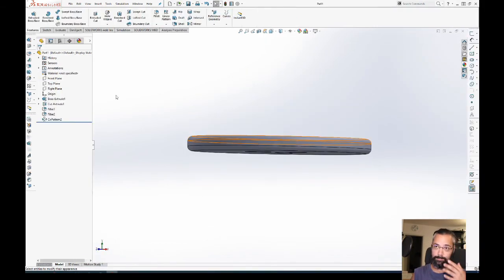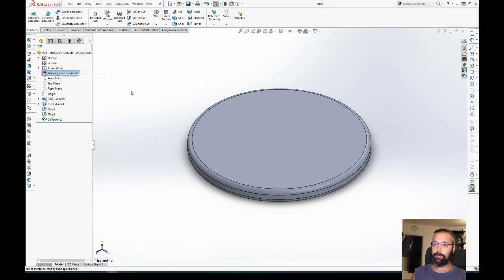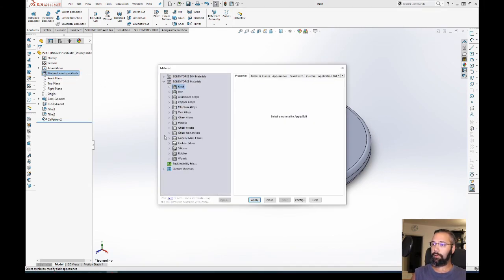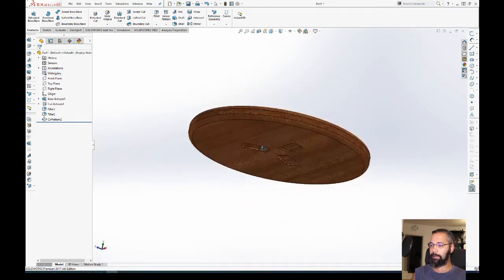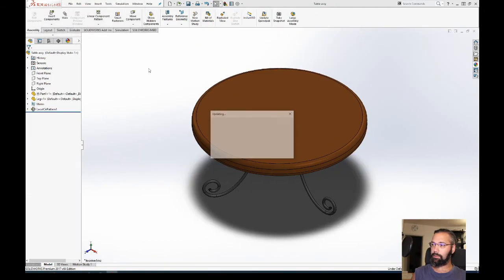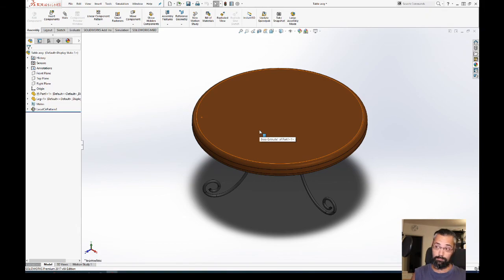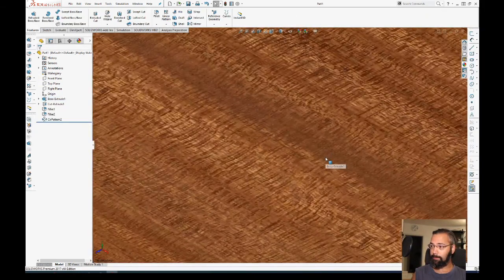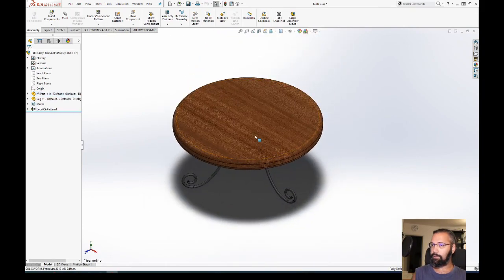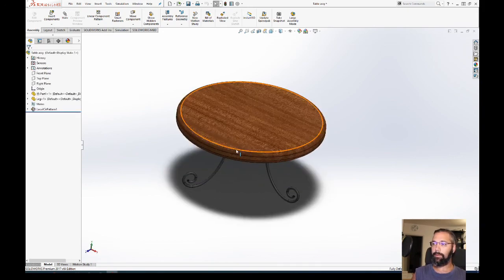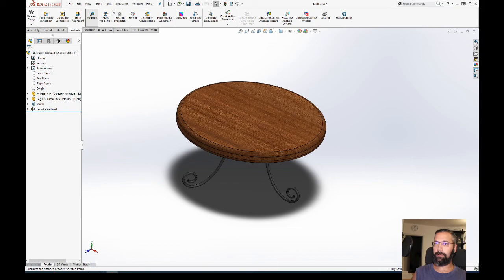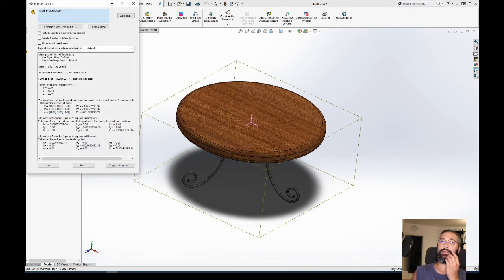Same with this tabletop, right? So let's define a wood for this. Woods, it's not plastic. Let's go with mahogany. It's very heavy and nice, and also looks nice in SolidWorks. The appearance stays the same. This is not the same as this. It changed. Okay, good. So now if you go to evaluate and you go to mass properties, you will see that this weighs 3.7 kilograms because this is wood.